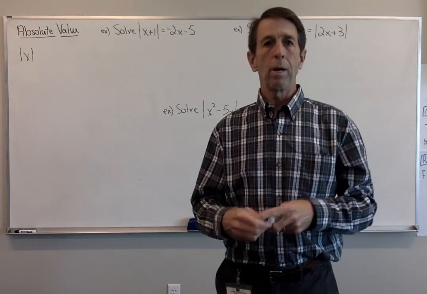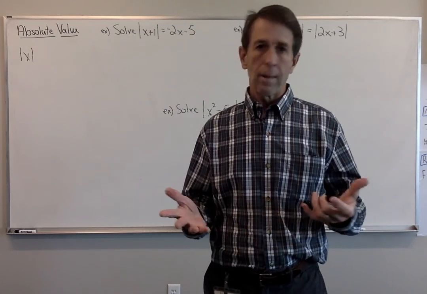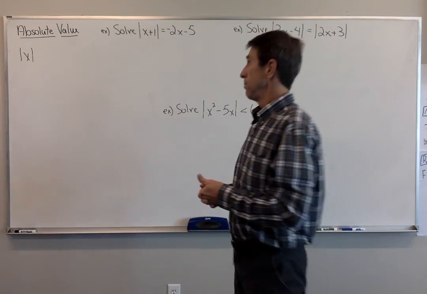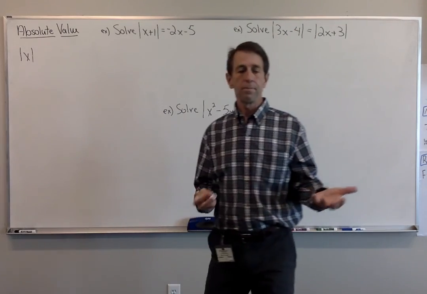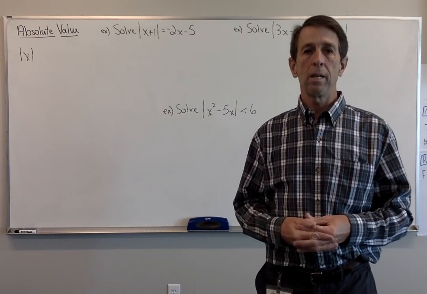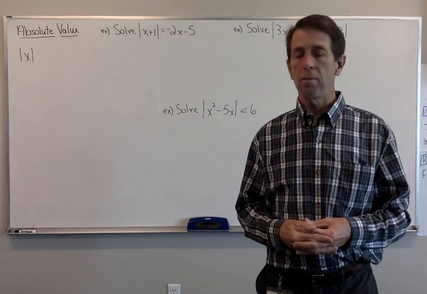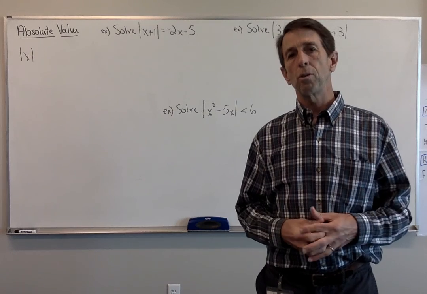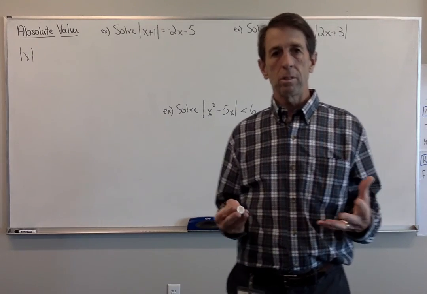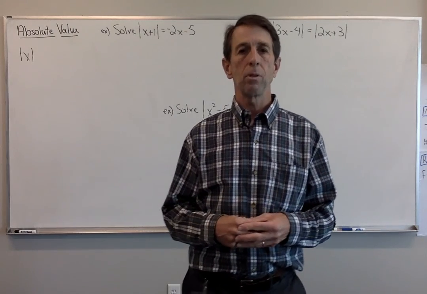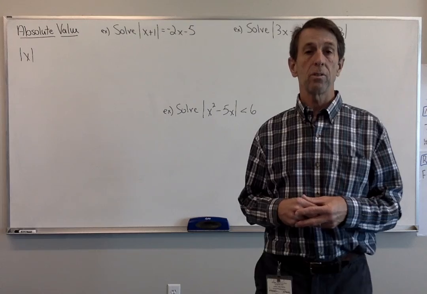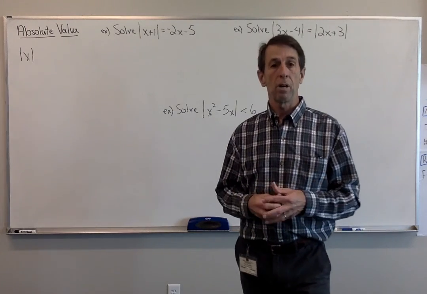Most people remember, well, when you graph it, it's a V. That's true if it's a linear absolute value, but it's not true of everything. Many people would say, well, it's always positive. Yes, once you perform the absolute value on any quantity or function, it's positive, which can give us a clue as to what the graph could be. If we have the absolute value of any function, just graph the function without the absolute value, and flip everything that's below the x-axis above the x-axis, and we have an absolute value function.